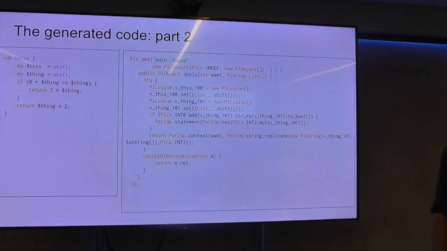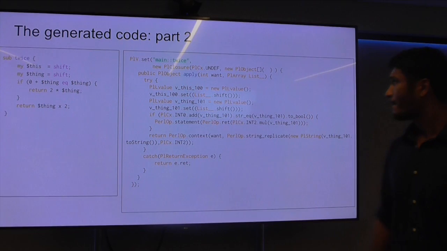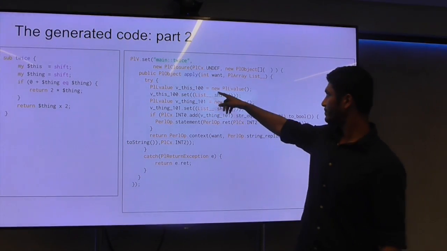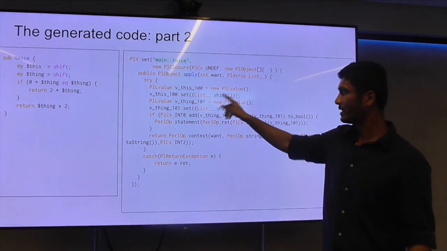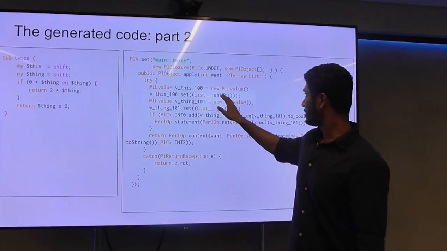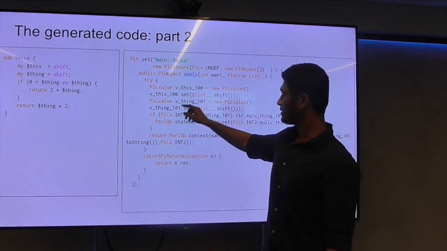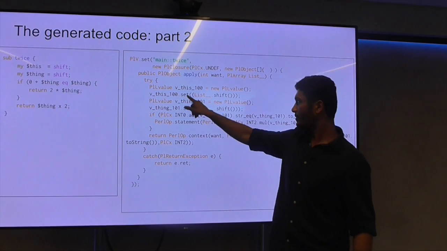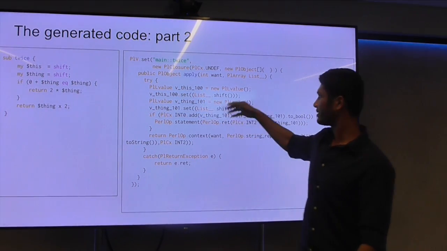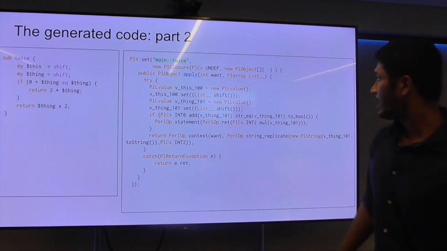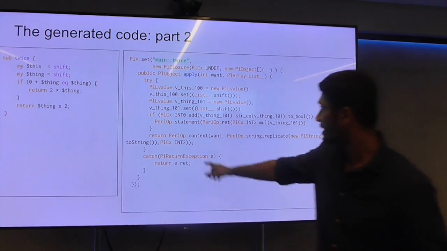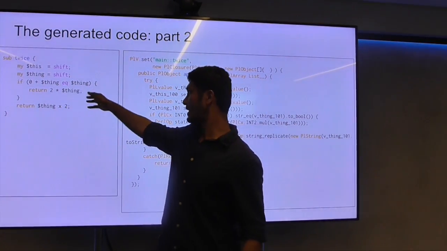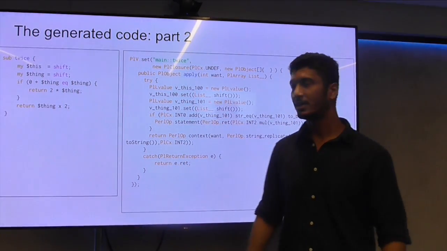This is our subroutine translated to Java. There's a lot going on, but if you look through the ugly symbols, it's essentially again a line-to-line translation. This shift you have here is a temporary, randomly generated variable, set list shift and so on. A thing to note is that in the if condition in the Perl code, we are doing if 0 plus thing equals thing, to check if it's a number.